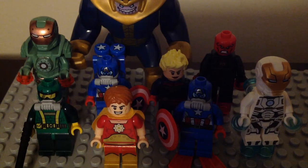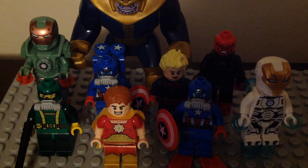This time I'm going to do a different lineup, and that is all of the 2016 LEGO Marvel Avengers minifigures. They're based on Avengers Assemble. I'm going to show you each of the figures that I reviewed from 2 sets back in January of 2016. I'll show you each one from the two sets, so this is going to be a really good one. Without further ado, let's get started.